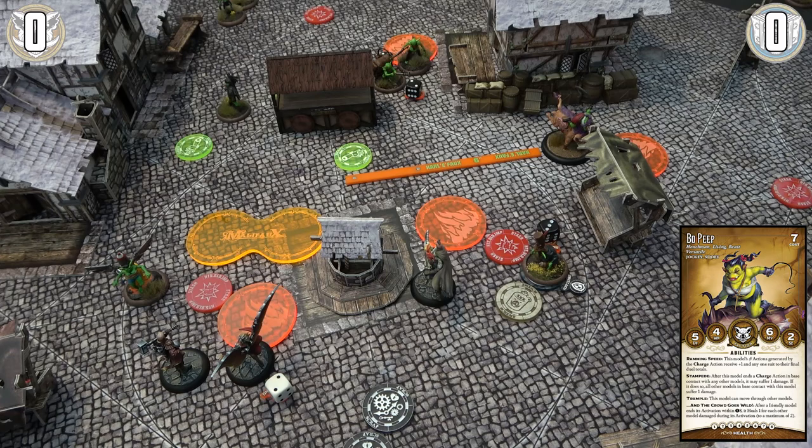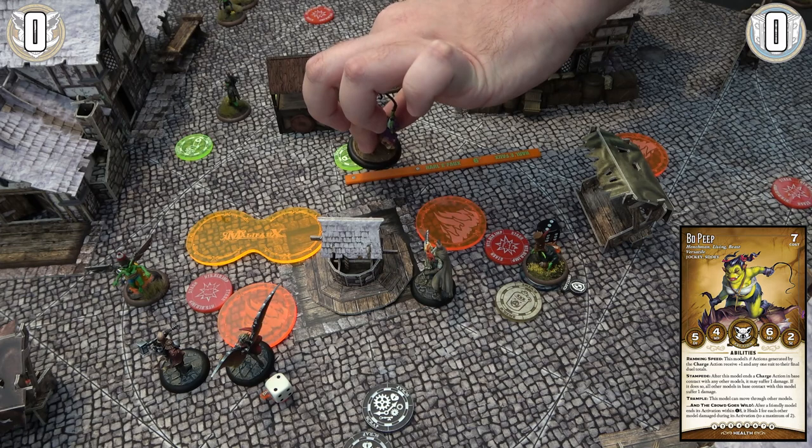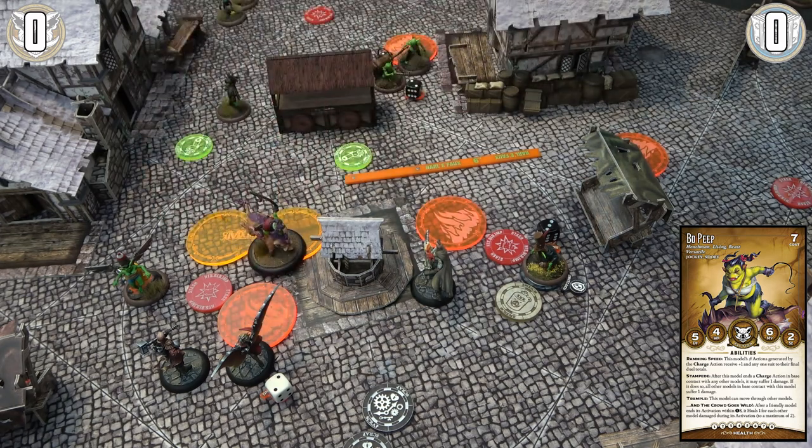Okay, I'm going to go with Bo Peep now. Bo Peep is going to take a walk to here. She's then going to take a walk to here, just to be outside of 2 inches of both of those.